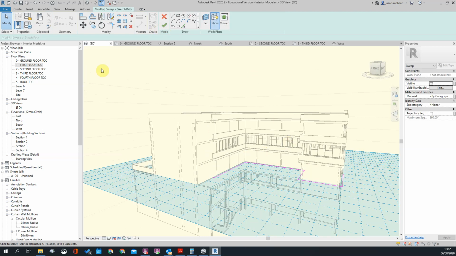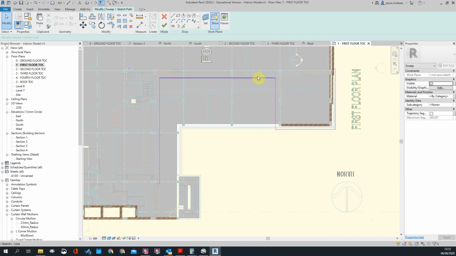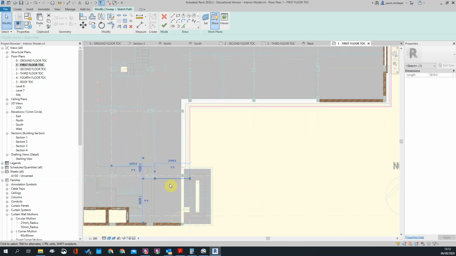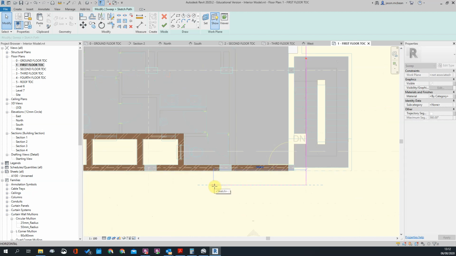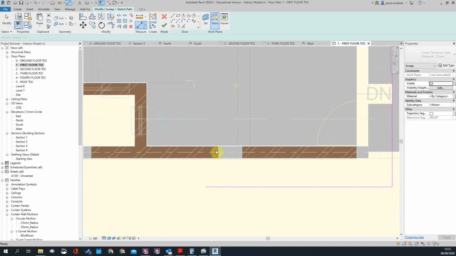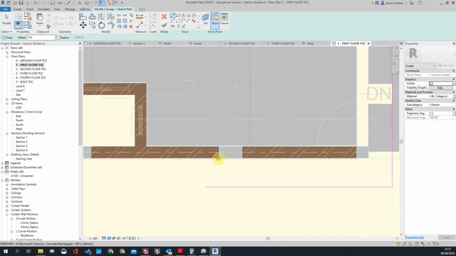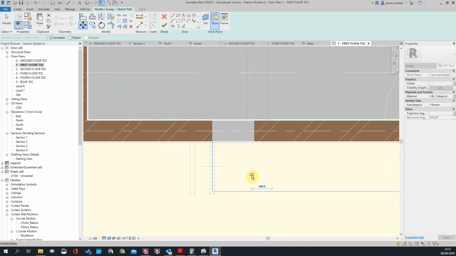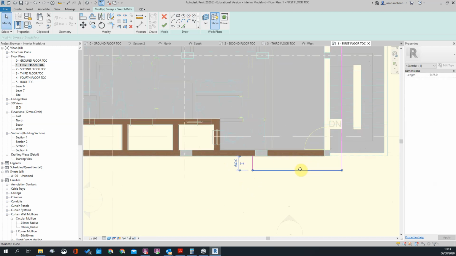So I'm going to edit this part, so I'm going to go back to ground floor. So I'm going to create, so here's a column here. I'll take a pass past the column, create similar. So I know this is going to be slightly different to the facade.